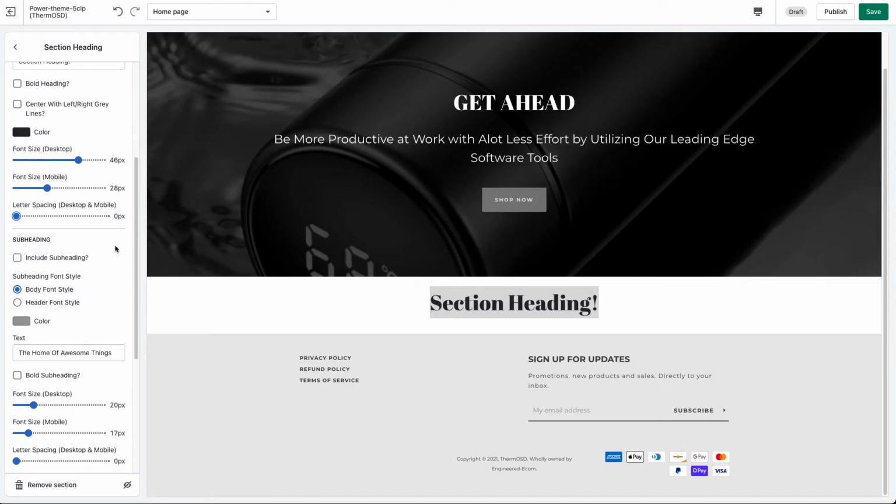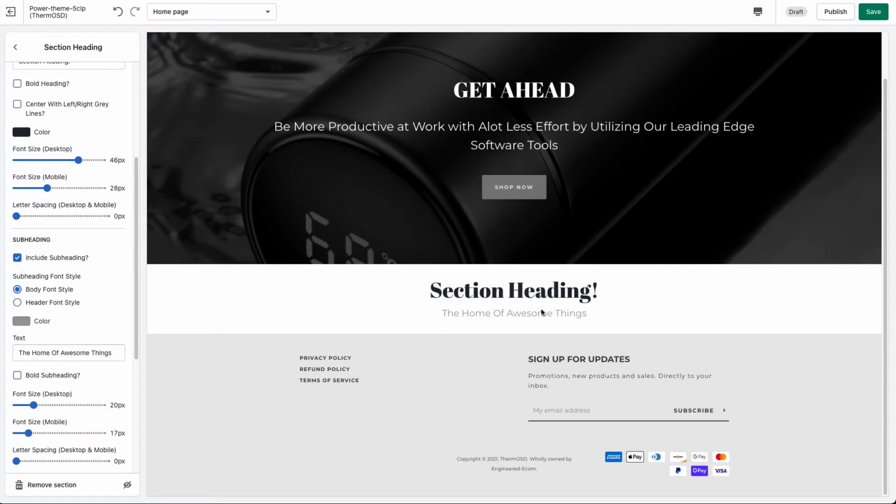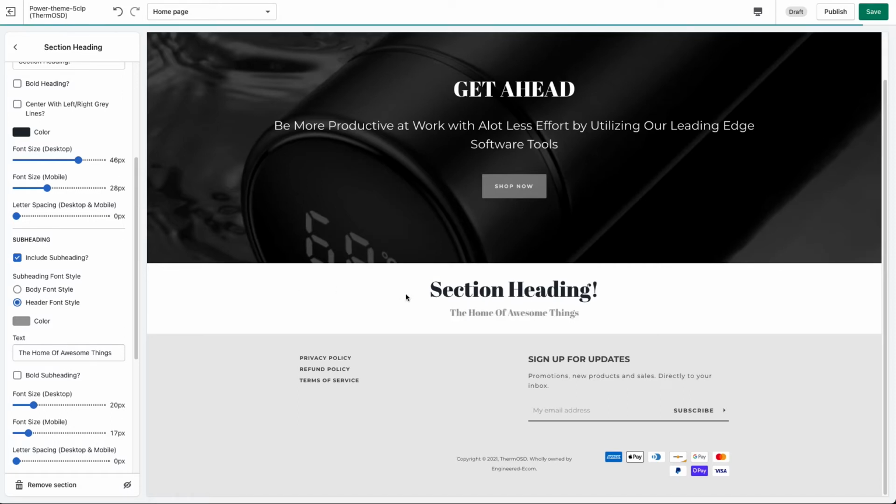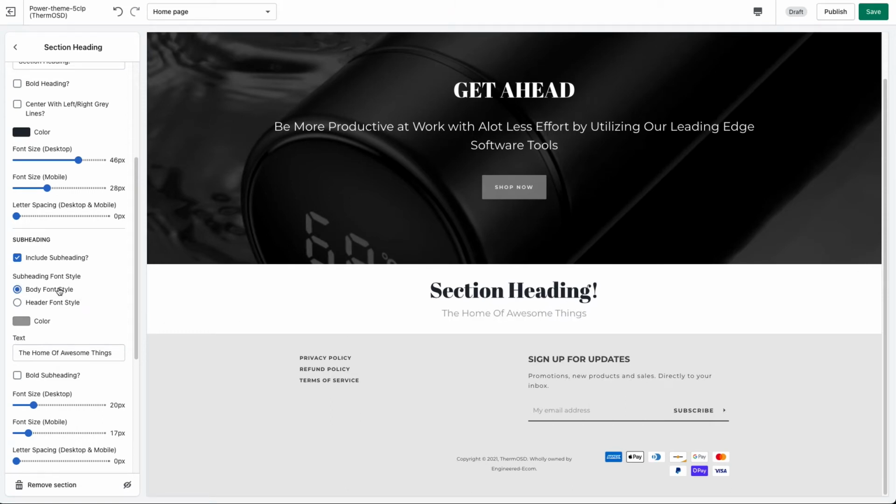This is the option to include a subheading if we want to. So if we click this, you can see we have a subheading appear below it. And the subheading does give you the option for if you want to use your body typography or your header typography. So if we switch to the header, you can see that it matches the heading. And if we switch back to the body, then it goes back to that default Montserrat style text.